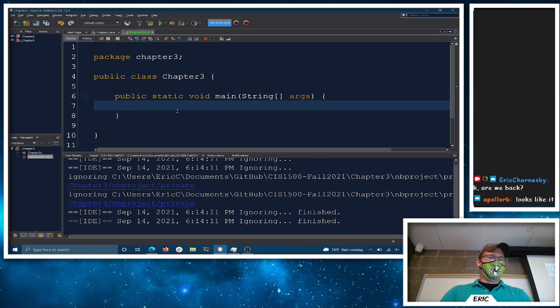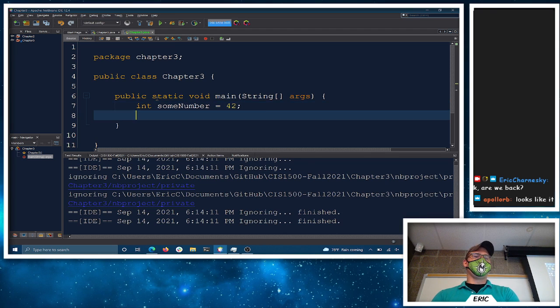Of all of these, they're called primitive data types, so Java is actually storing the value directly. In Java, there are objects and there are primitives. There are only 8 types of primitives, and most of the time we're only going to use ints and doubles. An int is a whole number, like 42.